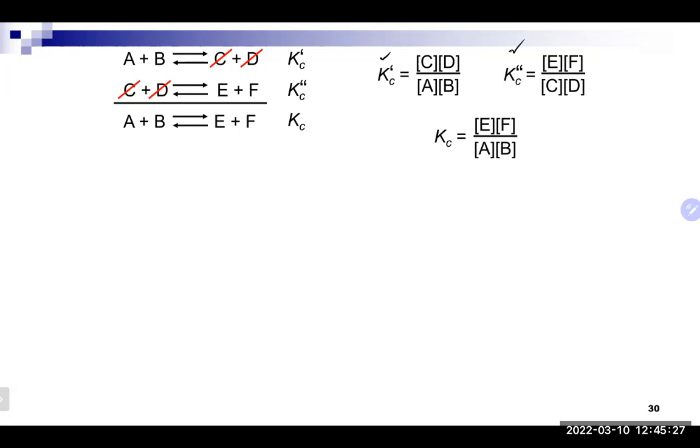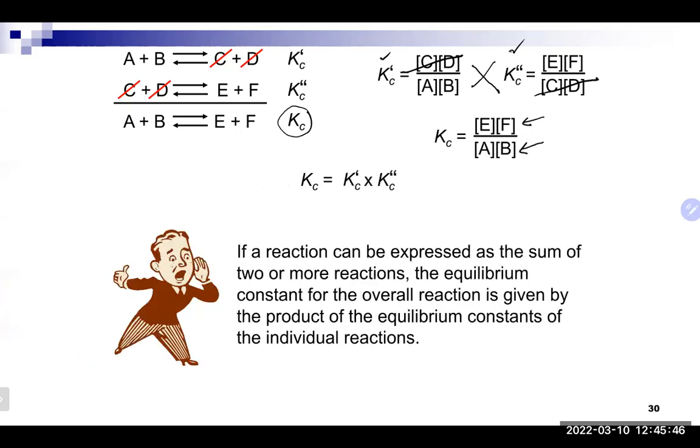How we get to this value is that if we look at the two equilibrium constants on the top, they are being multiplied together. If you multiply those two, the C and the D cancel, and you're left with the EF on top and the AB on the bottom. So sometimes you may be given an overall reaction and asked what the equilibrium constant for it is, and you may be given some individual equilibrium reactions. You add them together to get to that equation. If you need to add two equilibrium reactions together and you want the K value for the overall reaction, you actually multiply them, not add.